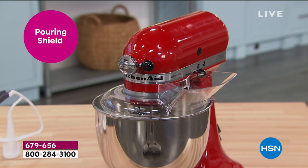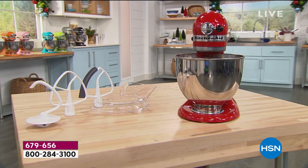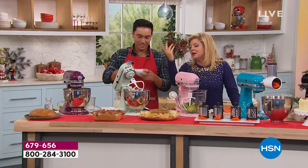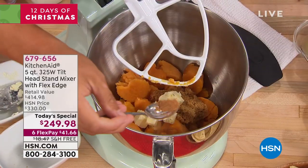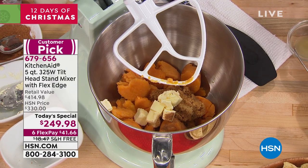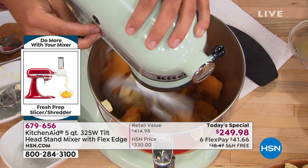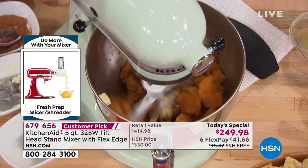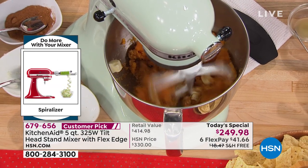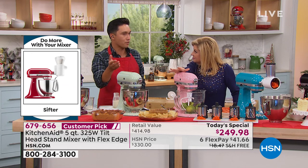We are so excited to see your response. This was on my wedding registry years and years ago — nowhere near the color options, and it was like three times the price. It was one of my top-priced registry gifts. A friend just texted me recently and said she's been following the prices of the KitchenAids for 15 years, and she just bought one today because she was checking prices all over and felt this was the best deal.